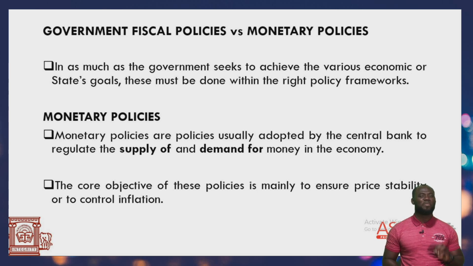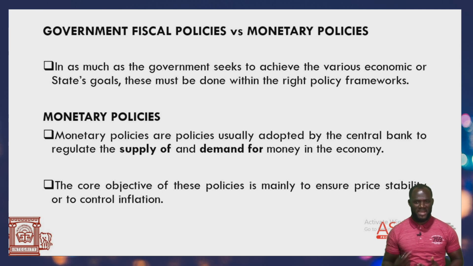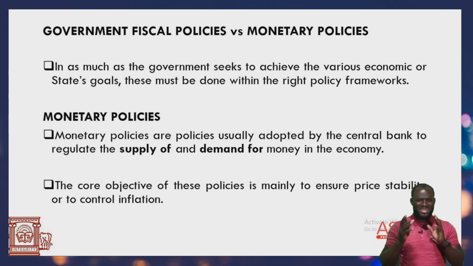But to what extent do people also demand money? When you talk of demand for money, it simply explains how much of your wealth or income is held in cash terms as compared to holding the same in investment terms. Oftentimes people convert their investments, their wealth, into cash, and that is what explains the demand for money. At every point in time, we expect that the supply of money must be in line with the demand for money so that the economy will be at an equilibrium state.